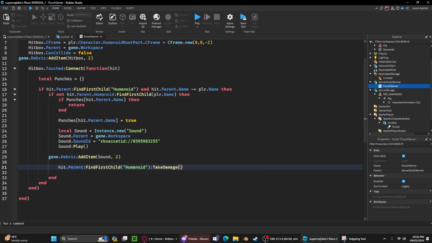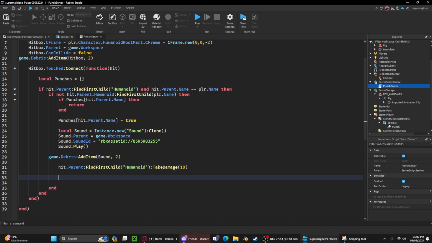I think the most popular M1 damage is like 2 or 3. So we'll just do 2, but for testing purposes, we'll do 10, so it's a bit easier to see. And oops, I forgot to clone the sound, so we can do it multiple times and you'll hear it multiple times.